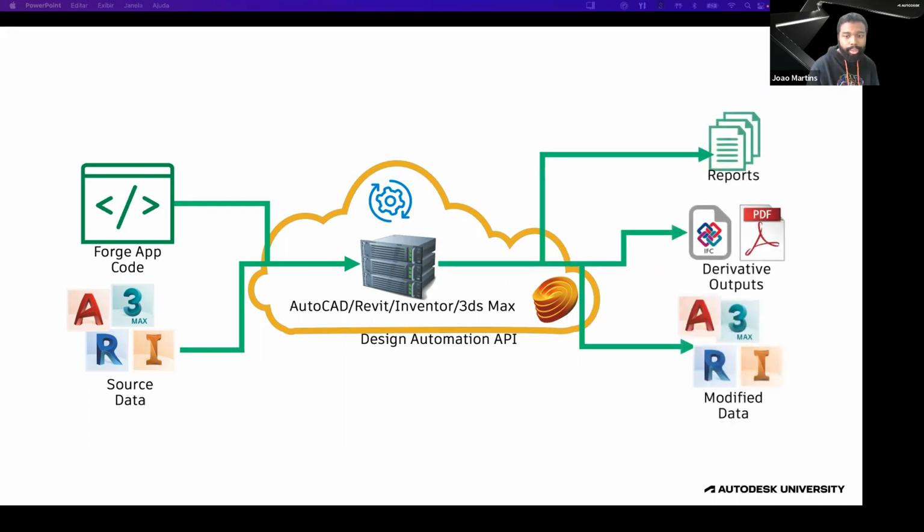After the execution, we can generate modified data that's covered in the tutorial of today. We can also generate reports based on text files or anything that you prefer in your logic, in your workflow. And we can also have different outputs. From a Revit file, I can generate an IFC, or I can also generate from a DWG or Revit file a PDF based on the views that I have available, and so on. This is similar to batch processing. We have an input, a process, and an output. The workflow is the same for all the four engines, right?